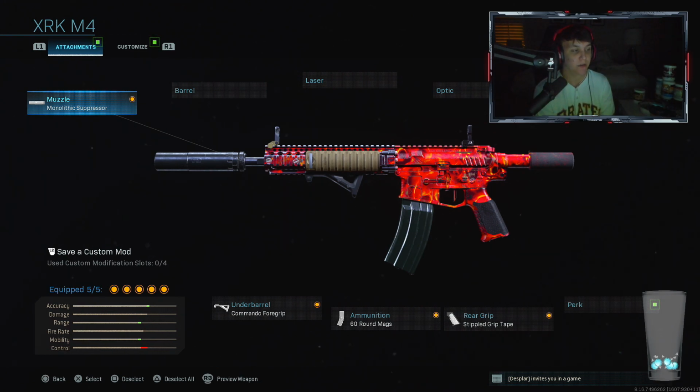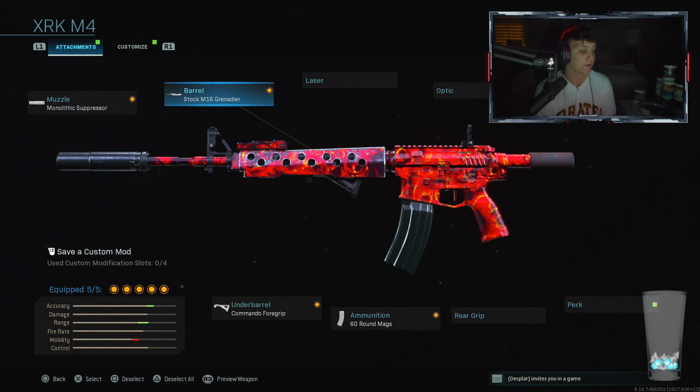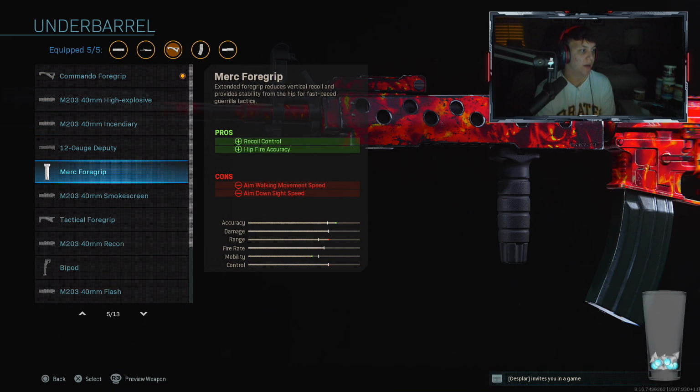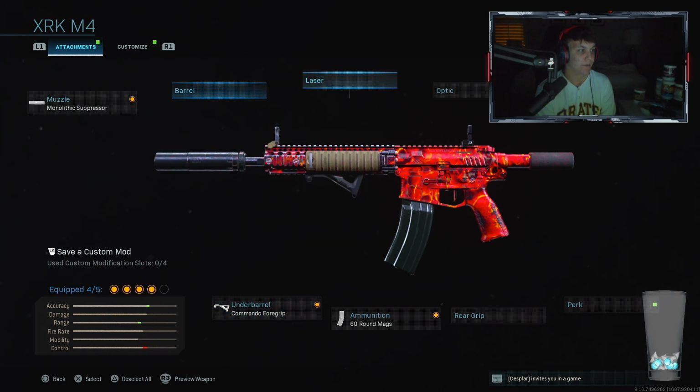So what we are running is monolithic suppressor, commando foregrip, 60-round mags, stipple grip tape, and no stock. Like I said a little bit ago, this is definitely the rushing type of M4 class setup, not your sit back type. So if you guys are a little bit more of a sit back and relaxed Modern Warfare player, I would probably recommend taking off stipple grip tape, putting on the M16 barrel, taking off commando foregrip, possibly putting on a Merc foregrip, and then that would be pretty much it, man. That's all I would really recommend.